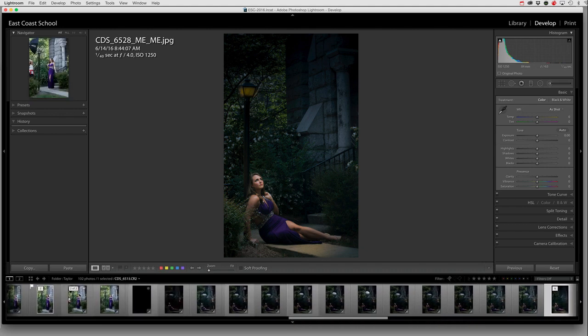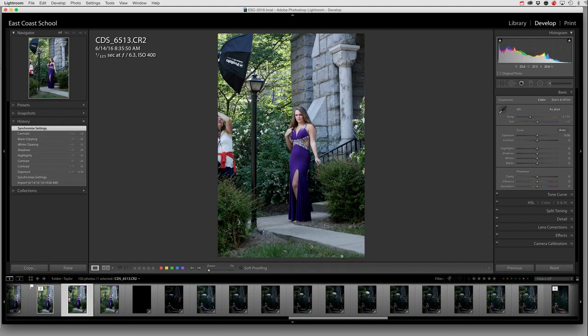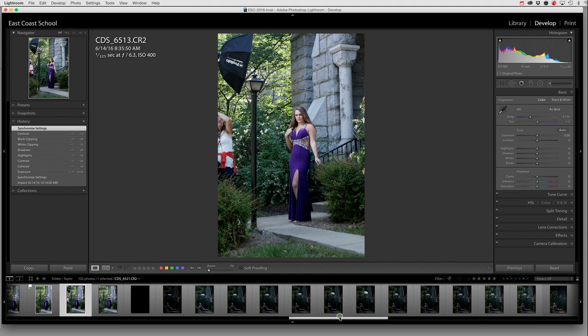Now, one thing I failed to mention is so this is our finished image, right? And I showed you that this was the daylight look. I used a neutral density filter on my lens. It was a 7-stop, well, it's actually a 2 to 8 stop variable density filter. I think I had it probably around 5.5 stops.